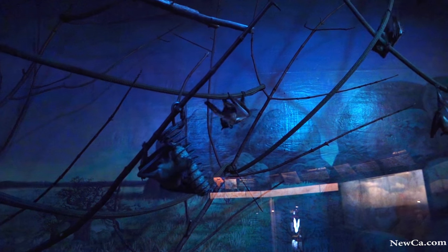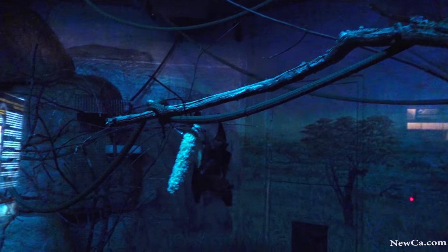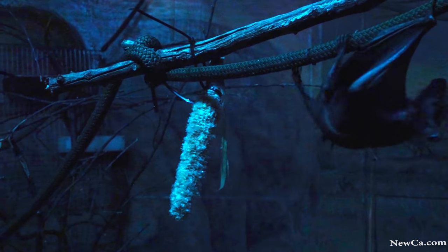I study bat populations living in cities. We're trying to figure out how species like these big brown bats — they live here in the city of Toronto — change their behavior in city landscapes. Where do they go at night to feed? Where do they go during the day to sleep or roost? And how do these patterns differ from what they do in their natural habitats? Understanding where bats are in cities is really important because a lot of these species are under threat from things like white-nose syndrome, a fungus that infects them when they're hibernating and causes them to wake up and not make it through the winter. So it's important that we understand their behavior in both city and natural landscapes so that we can preserve and protect their populations.